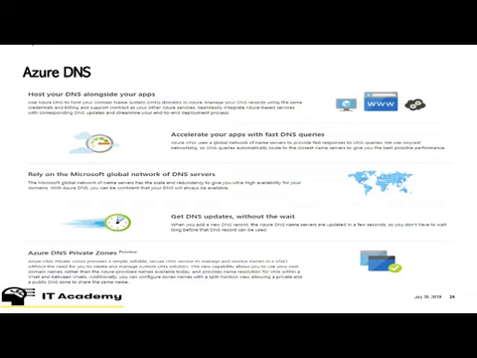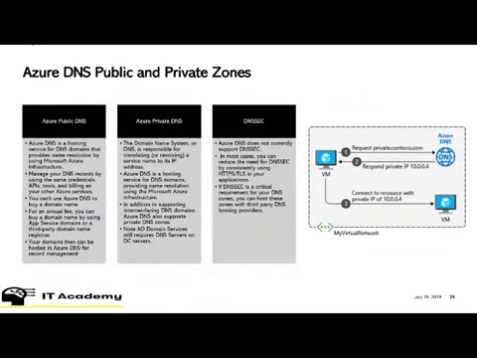Azure DNS now also adds the ability to provide a private zone, which is where we can provide name resolution for our private networks and VNets using a software as a service model. Put simply, Azure DNS provides public and private hosting zones. Public zones are DNS records that are available for people on the public internet to resolve and receive an IP address from. Private DNS records are usually for internal addresses that we don't necessarily want external people to be able to identify. So, generally speaking, public DNS records are for services. Private DNS records are for individual machines and services as well.